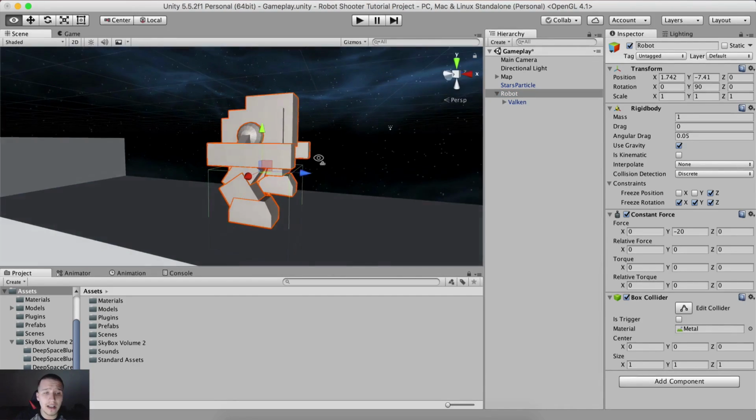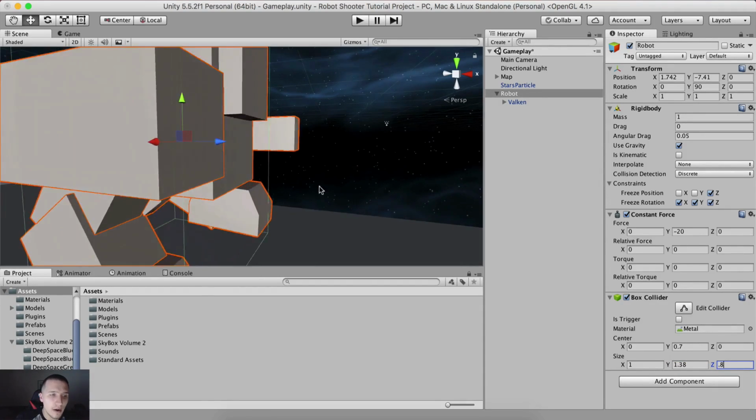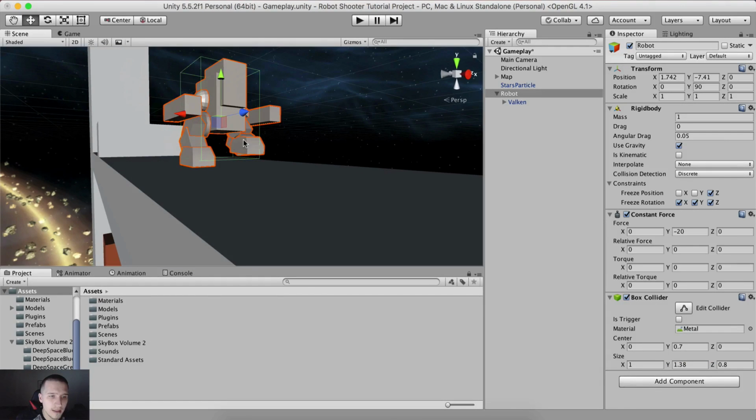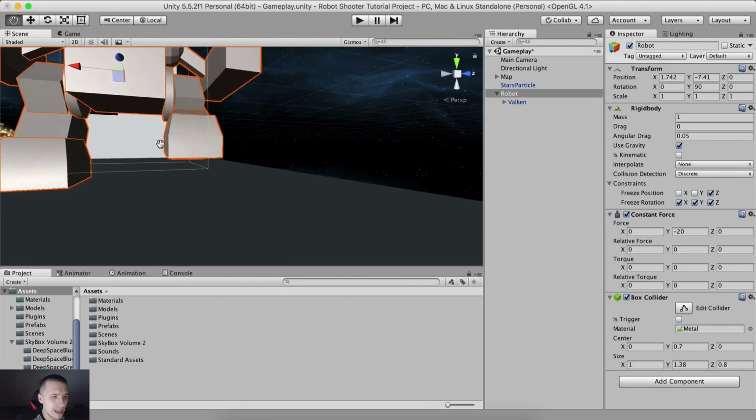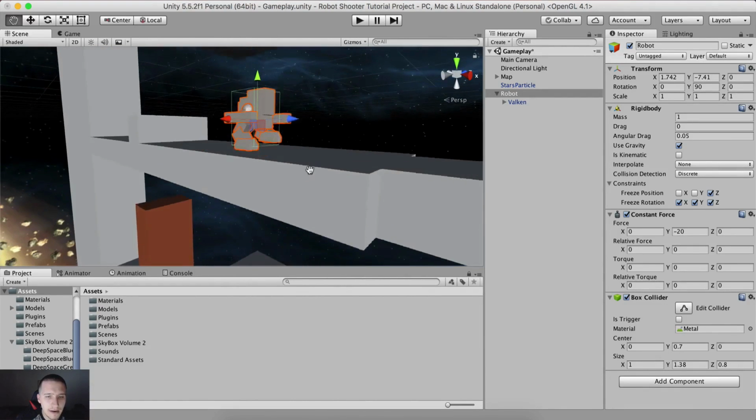And now I'm gonna change the scale and position of the box collider, as we see here. So for the Y position, I am gonna set it at 0.7. I'm gonna change the size here, so X can stay 1, Y is gonna be 1.38, and the Z axis is gonna be 0.8. This is for our robot. As we can see, now you see where the collider is. And I have trouble with my mouse, so ignore this glitching while I am showing you where the collider is.